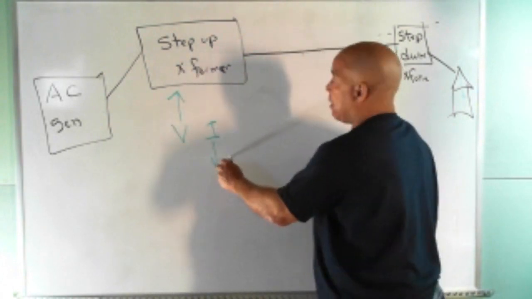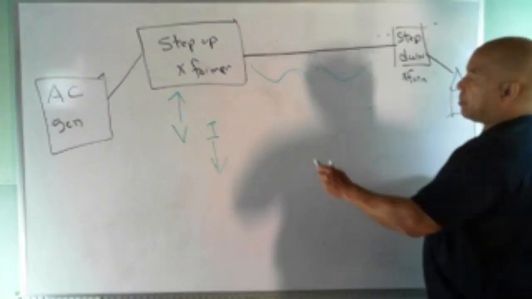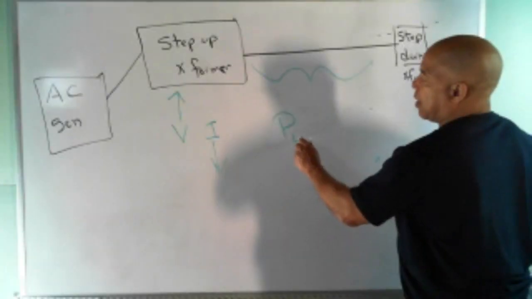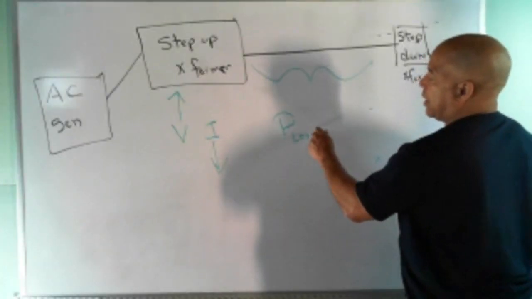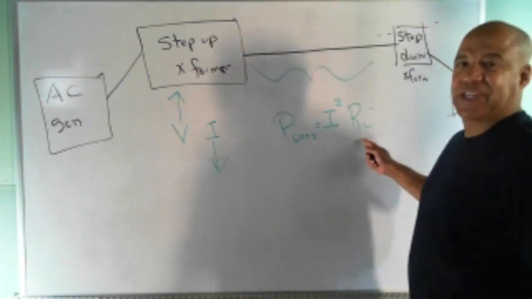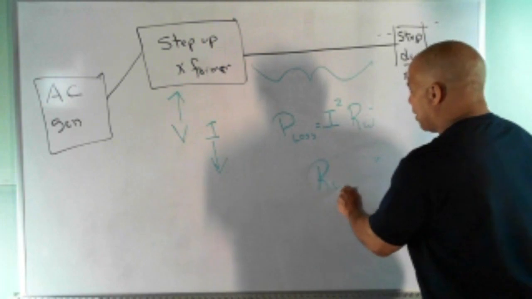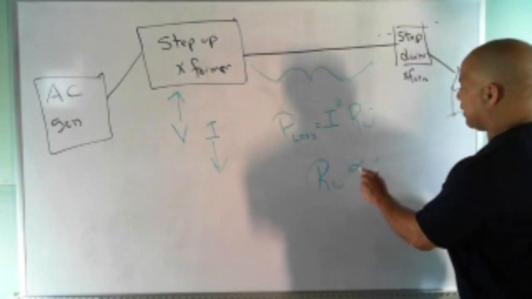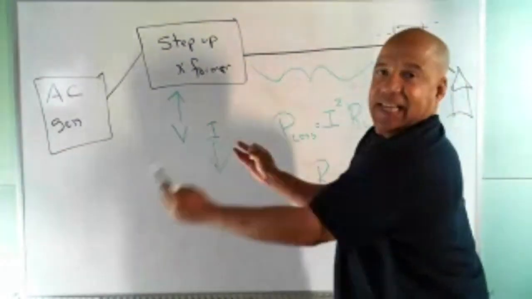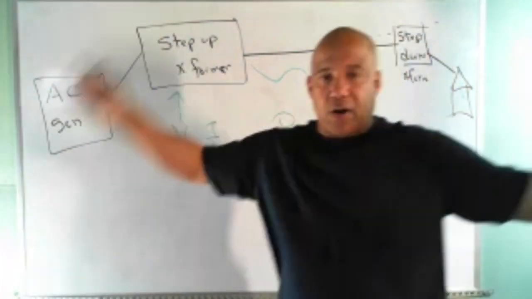Right? Well, remember power law as a system? Power loss was described by P loss equals I squared times R sub W. We really can't change that R sub W because remember R sub W was directly related to the length of the wire. So we can't make the city and the town closer together. Once this is built and that's built, R sub W, the length is what it is.